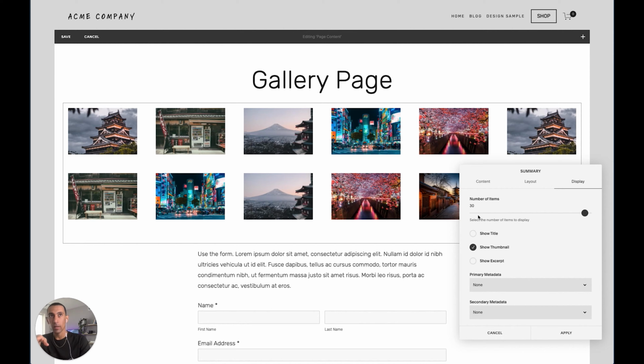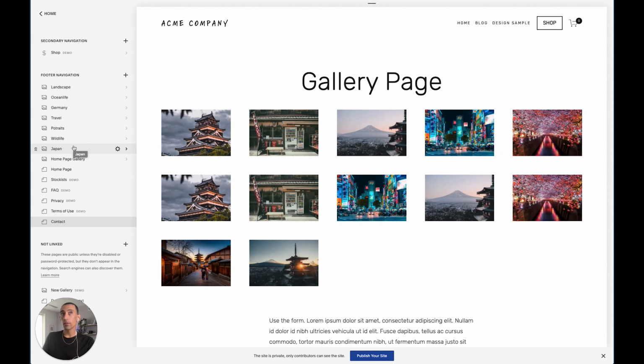There is a workaround if you buy a plugin, but I'm not going to get into that right now. It might be in the notes or the comment section, but overall, if you use a summary, it is going to limit it at 30. So let's look at some of the differences. Some of the differences are this.